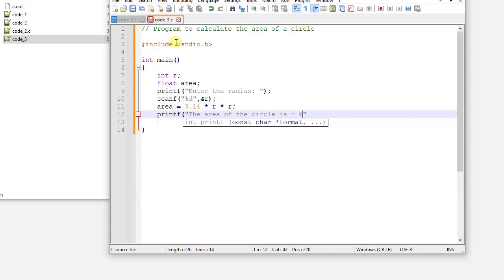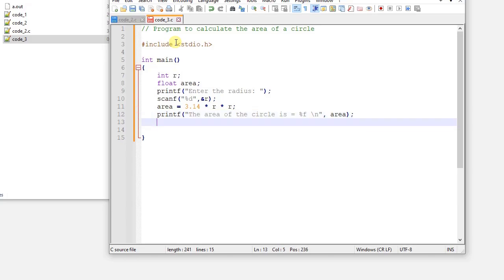Now since this is a float, we have to use %f. I'll use the newline character, and here I'll give the variable which needs to be printed in the place of %f. So that's the code, and finally we have return 0. I think that should be sufficient.